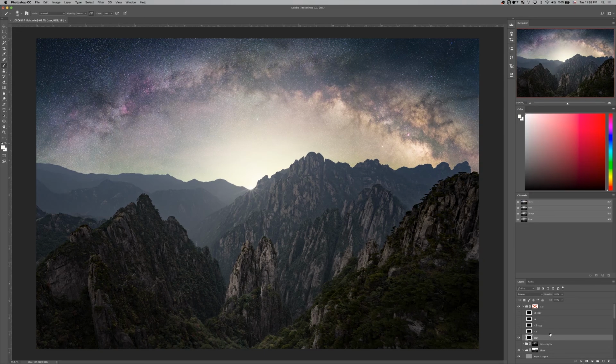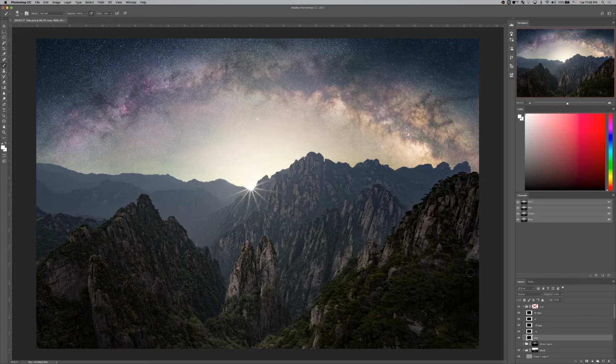Then I duplicated it again and rotated that another 0.5 degrees counterclockwise. After that, I did the same process, rotating 0.5 degrees clockwise and then 0.5 degrees again. So that gives me a total of 5 different layers for the sunstar that are all offset in rotation just a little bit. And that helps blur it out a little bit.